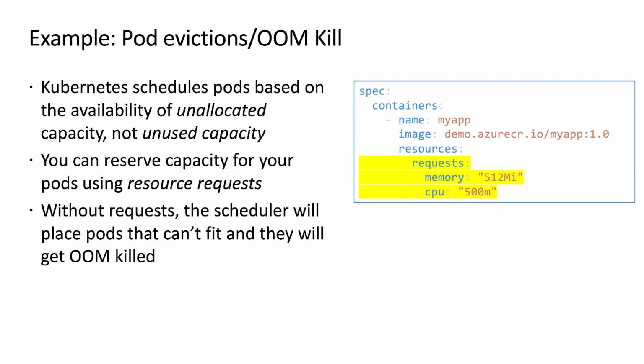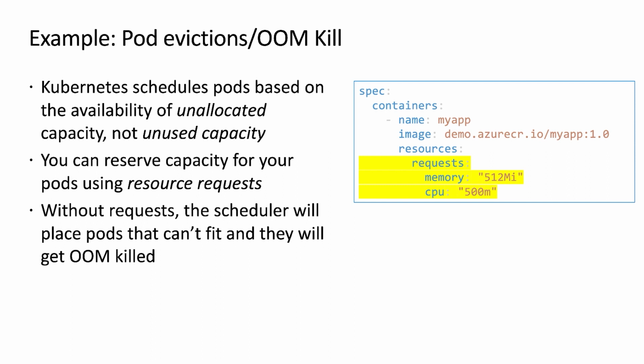Now, the critical background here is to understand how the Kubernetes scheduler works. When you provide a deployment and the associated pod specs, the scheduler is going to try to find a place to run those pods within the cluster, but it's going to do that based not on the unused capacity at the time that you're making that deployment request, so not in terms of what's actually being consumed, as you might view within a monitoring tool, for example, but based on what is unallocated within the cluster from the scheduler's perspective, so what is unreserved in terms of capacity.